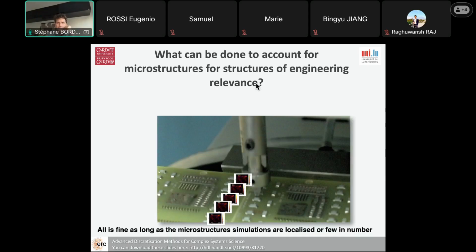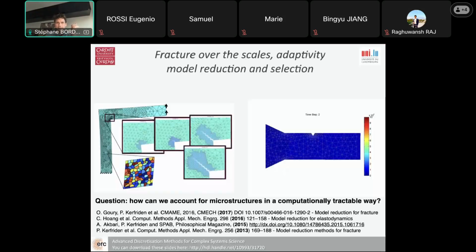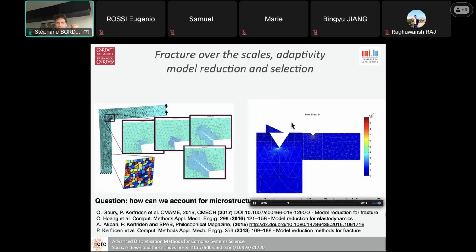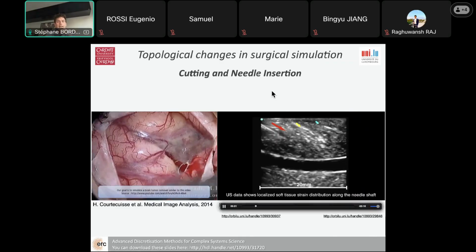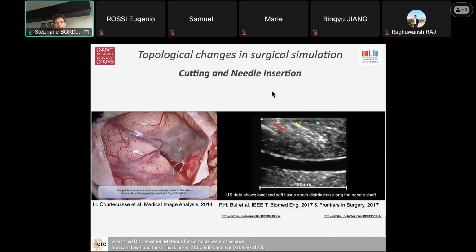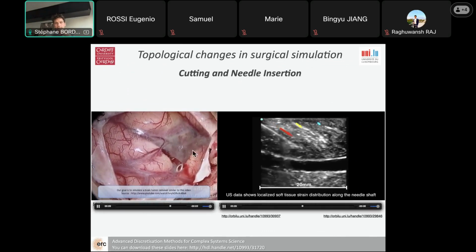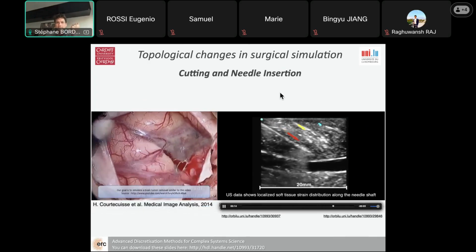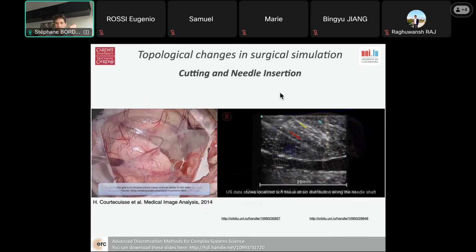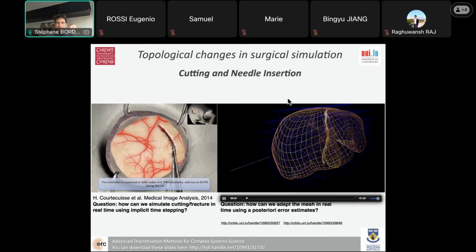But there are a lot of problems to talk about, and it is partially answering the questions that you just had, which is how to handle crack initiation. As I'm going through the different slides, I'm showing you a little bit what we did later, which was needle insertion in the brain. So how do you decide if the needle gets inserted or not, and how it gets inserted, and how do you simulate that in real time? How do you handle cracks in heterogeneous materials? How do you propagate the error in real time? How do you adapt the mesh in real time, which is what you see on the bottom right?